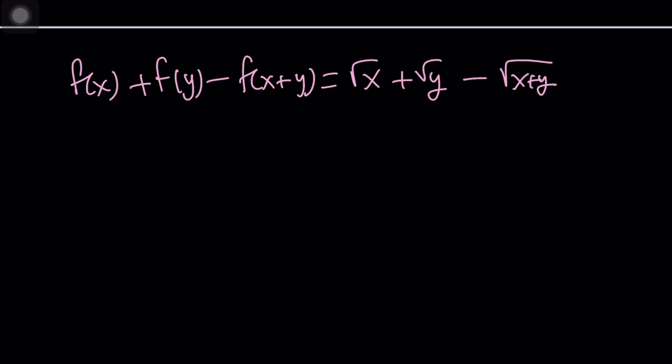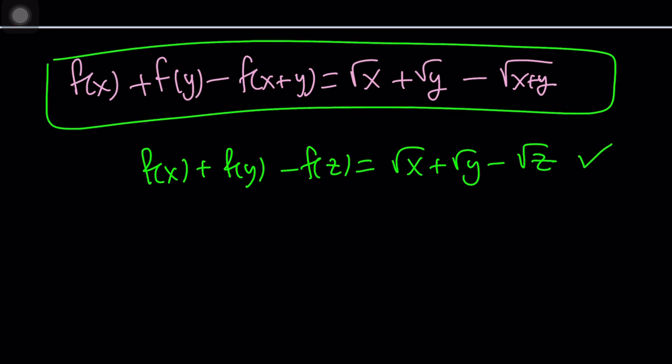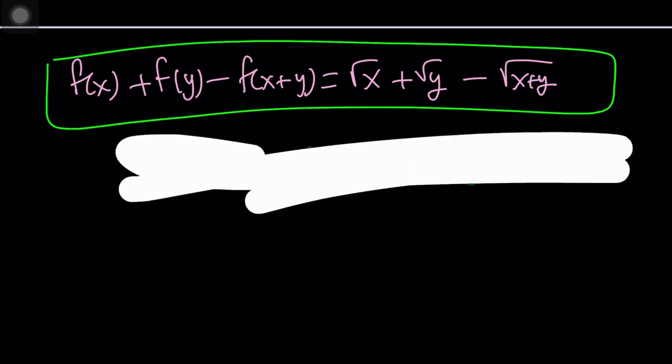It's not like f of z, right? Now, here is another question, maybe just a follow-up question, something to think about. What would happen if I told you this is satisfied? Then could you safely say that obviously f of x equals square root of x is a solution, but is that the only solution in this case? What do you think? Let me know what you think. So let's go ahead and focus on this equation now. I just wanted to pose a question real quick.